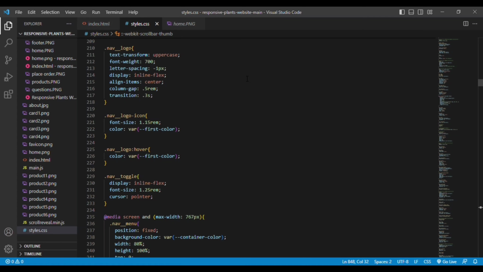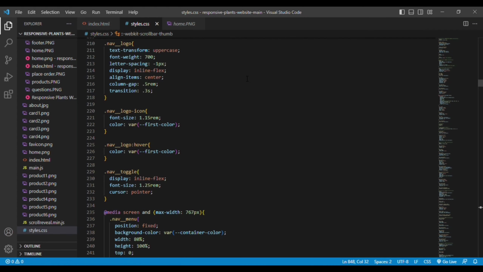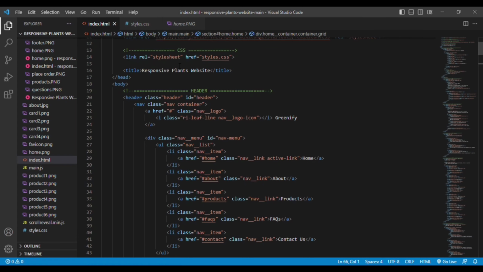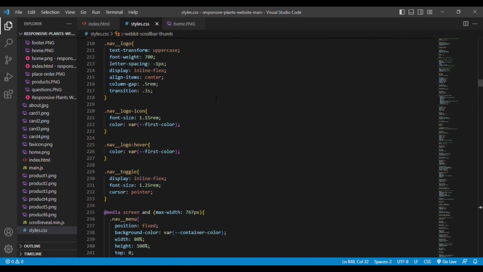It is just to let you know, you can also directly mention it in the index itself. You can directly write it in uppercase, and it will also work. So if you have a lot of data and you cannot type the entire data in uppercase, you can write it in your own way in lowercase, then just mention text transform uppercase, and the entire data will be in uppercase. So whenever you have more data that you want to change, but you don't want to type it all in uppercase or lowercase, then you can use this.